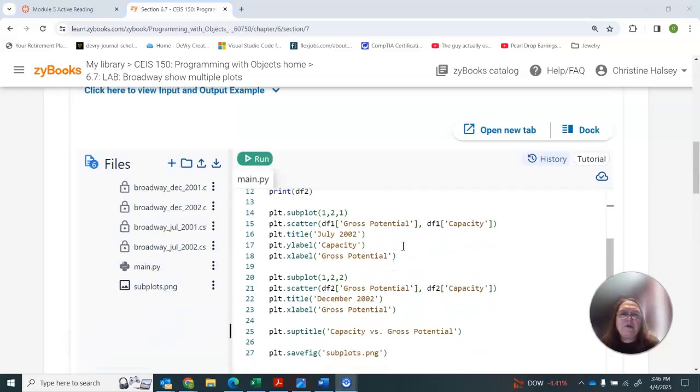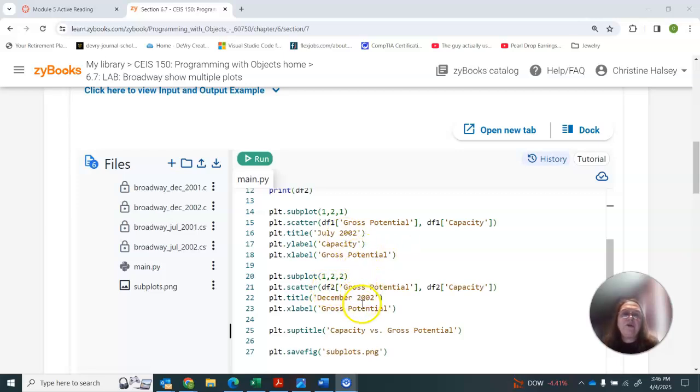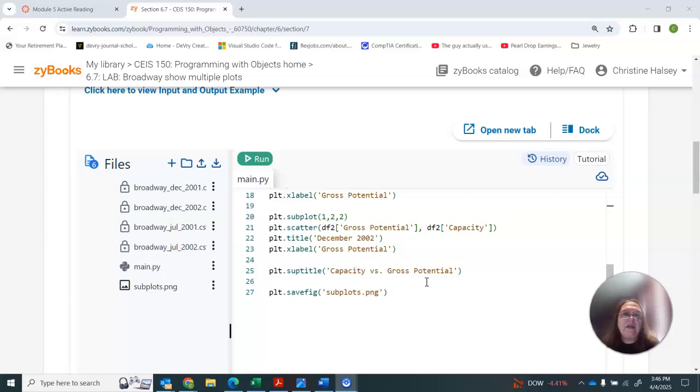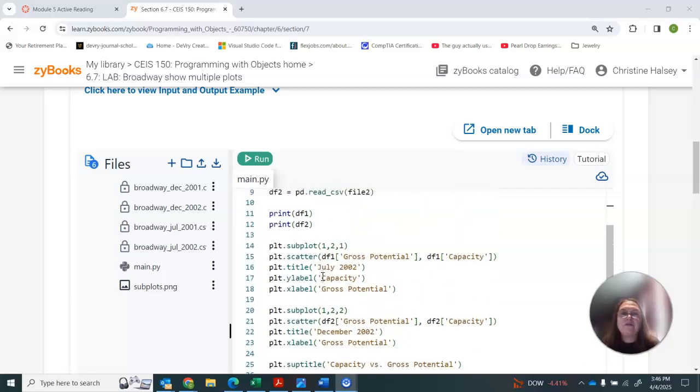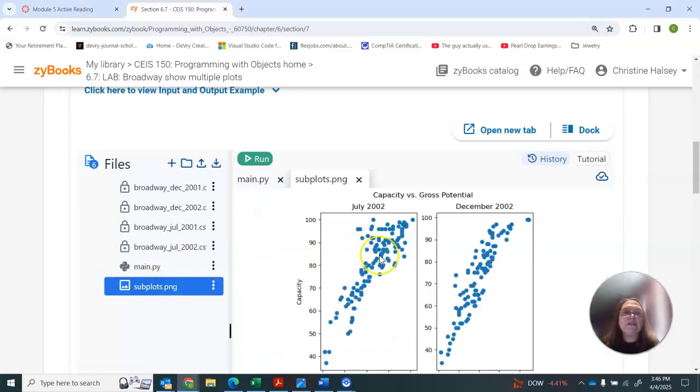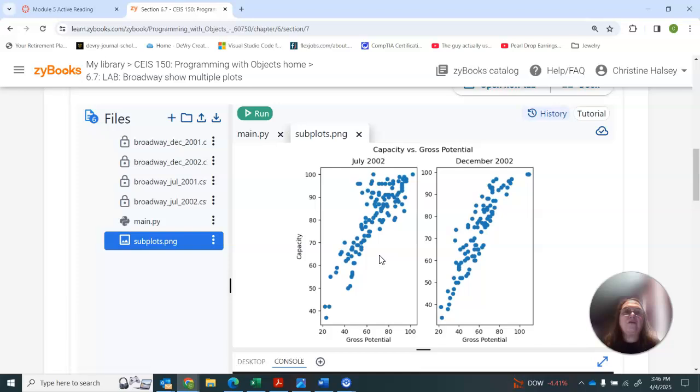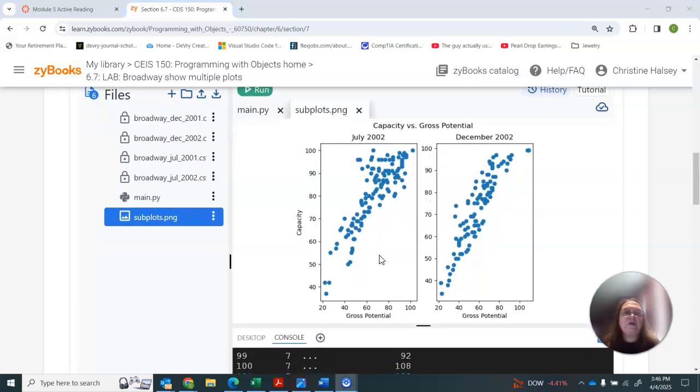Okay, I had missed part of this, so I had to go back and create the DF2 and get the correct labels on there. And then I didn't have any problems. I think I was just missing the 2 plots here. I only had 1 going. Once I ran it, then it comes up with subplots for July and December.